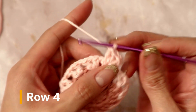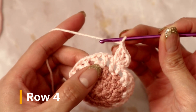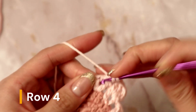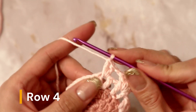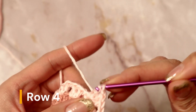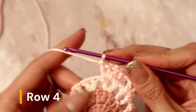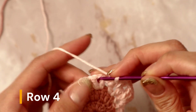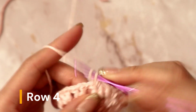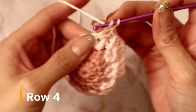Now you're going to chain one, and into the next chain space between the two double crochets from the previous round, you're going to be placing two double crochets. One, two, chain one, and two double crochets in the same chain space again. One, two, chain one. And again, in this chain space, you'll be placing two double crochets. One, two, chain one, and two double crochets again.